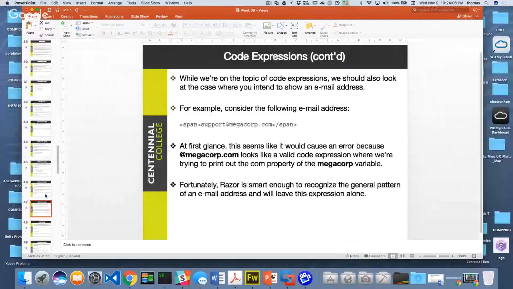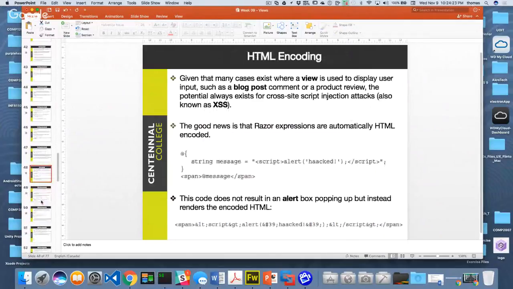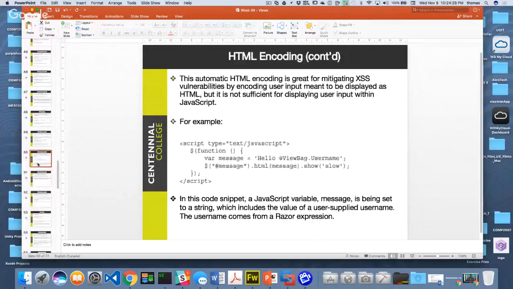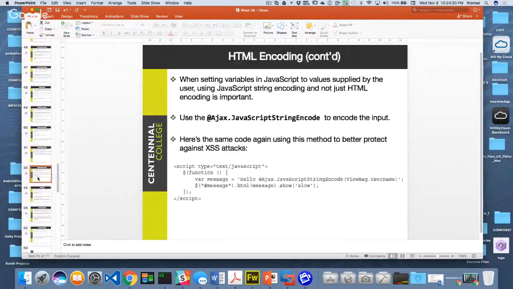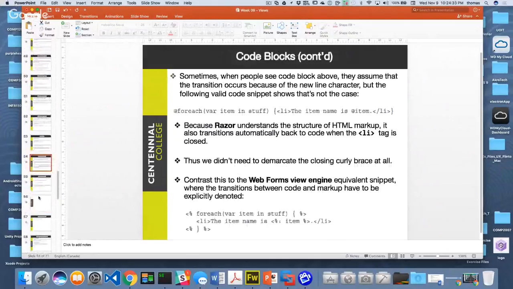And then the other thing is, what happens if you use some kind of email? Because it's an @ sign, right? And the answer is no. It's smart enough to understand email patterns, and it won't get confused. So don't worry about that. Okay, but worst case scenario, if you want to escape, the escape is a double @ sign, if I'm not wrong. Ajax encoding. It's down here where you put a double @ sign to escape.